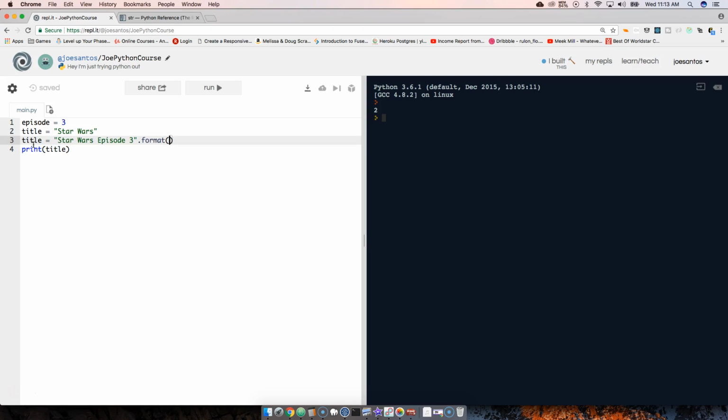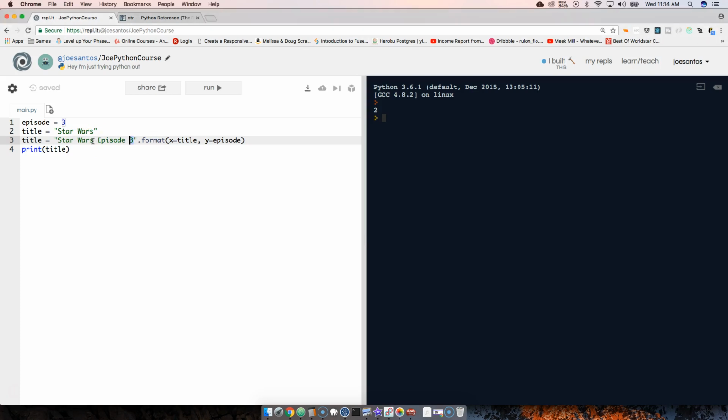So I'm going to say format X equals to title, all right? And then we're going to say Y equals to episode. Sorry. Okay, so we're gonna do that, and then now this is very similar to ES6. All right.